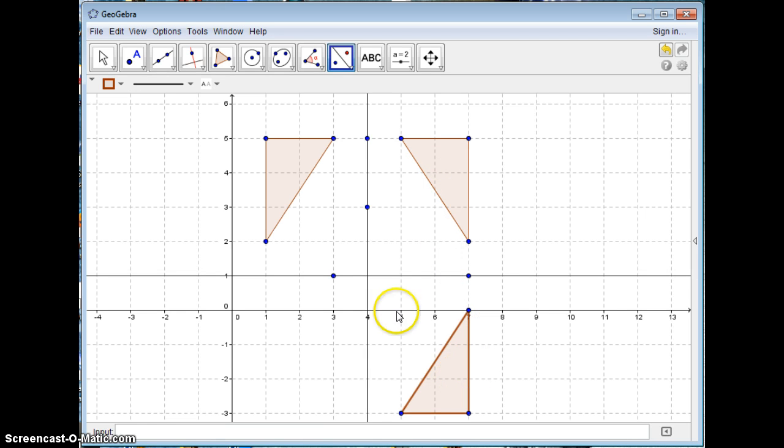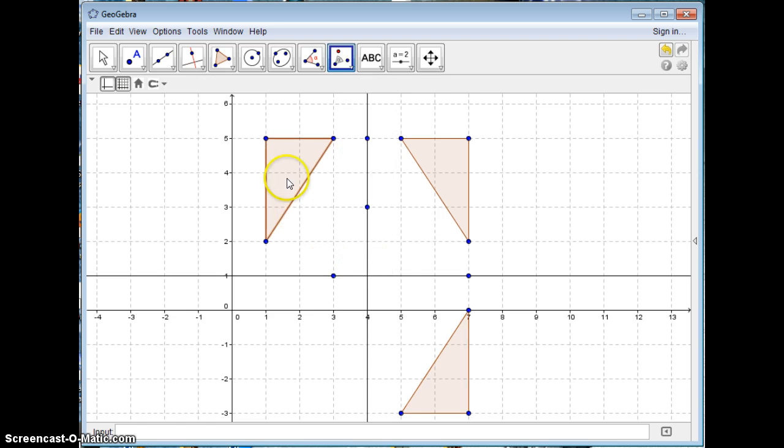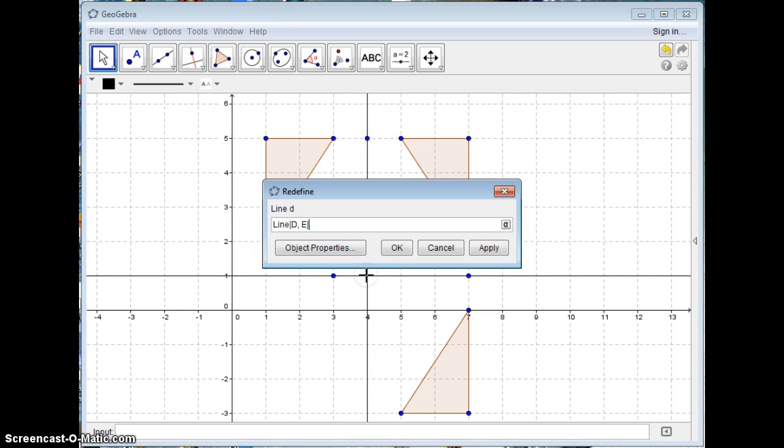Alright, this one should be fairly simple for me to just show that I can rotate this over to this position here. I'm going to go ahead and pick rotate about a point right here. Now I need to pick a point. And let me see. This is at 1, 2. And this is at 7, 0. So there's 1, 2, 3 in between and 1 up. I'll use this point right there.